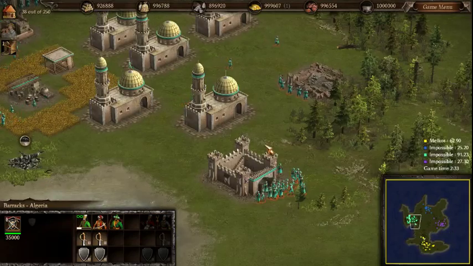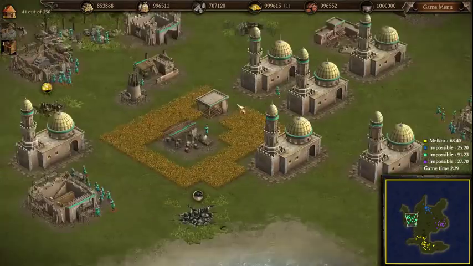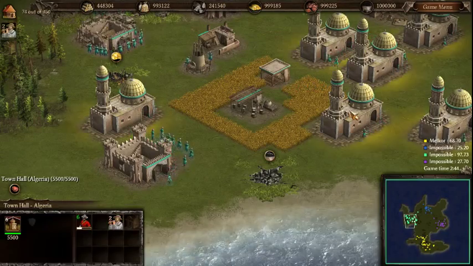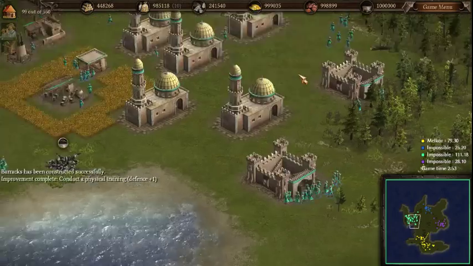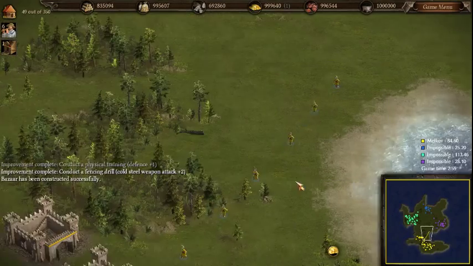Let's see what my enemy's doing here. So my enemy already has lots of infantrymen out already. I think that's about 6 barracks. No, 6 town halls, sorry, of course town halls. We've got about 5 barracks up, so that's quite a good start for them. I'm starting to get some optimum pikemen out.